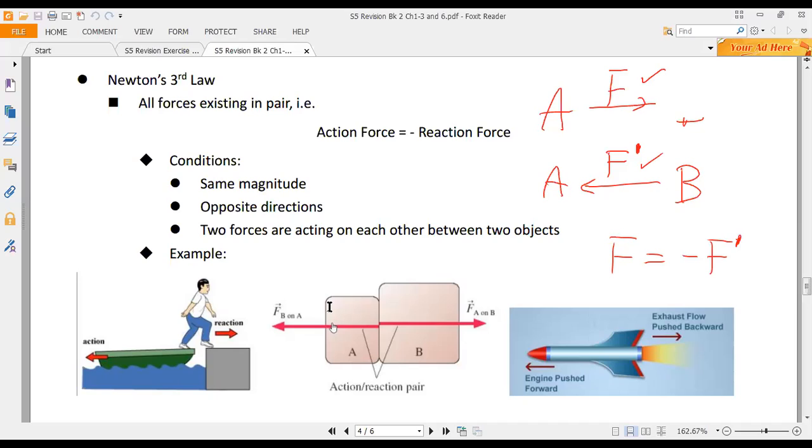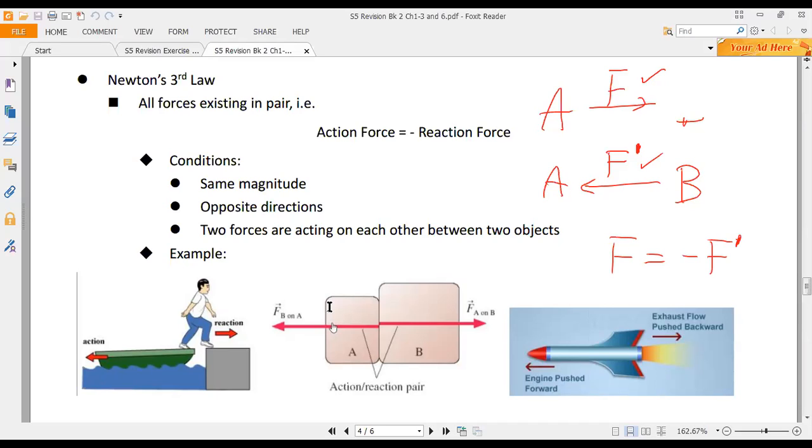Yes, a black hole is also an action-reaction pair, in fact. The black hole is much heavier than us. Its mass is like a few times that of the Sun or even more. So when it attracts something towards it, the black hole is also being attracted. But like what I said, it's too heavy, you don't really see anything. Okay, so this is an action-reaction pair.